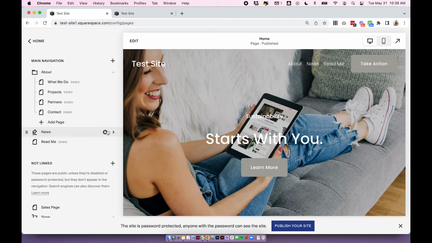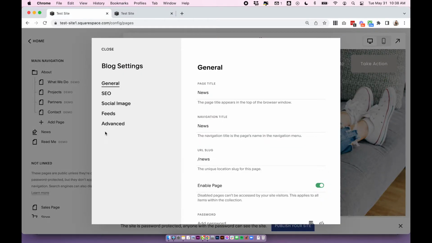If you click on the little page settings icon, open up the page settings, and under general, you're going to see URL slug. So this is essentially what you'd type into the browser if you wanted to get to this page. So let's say my URL is bigcatcreative.com and my slug is /news. So if I typed into the browser bigcatcreative.com/news, then you'd end up on this page. That's not actually true. Don't try to type that in because you're not going to find anything. But just for an example, that is what your slug is. So it's the second part of your URL and it comes after your domain name.